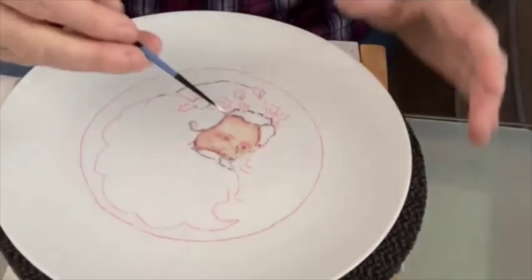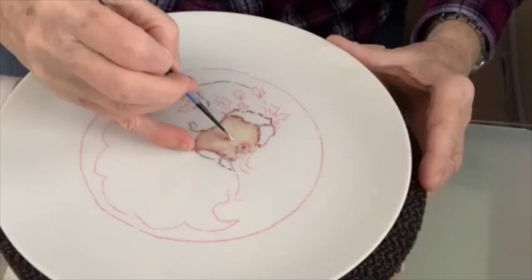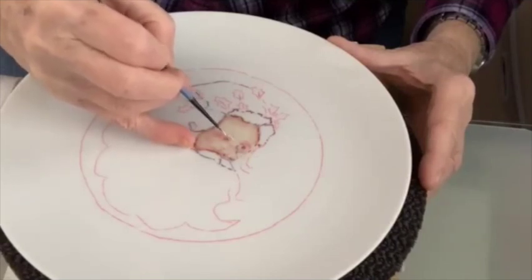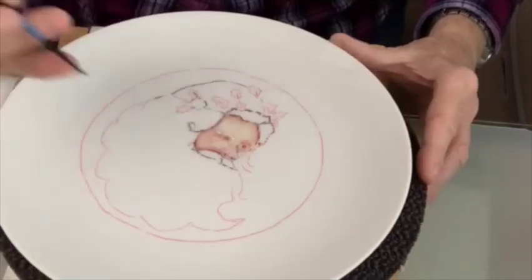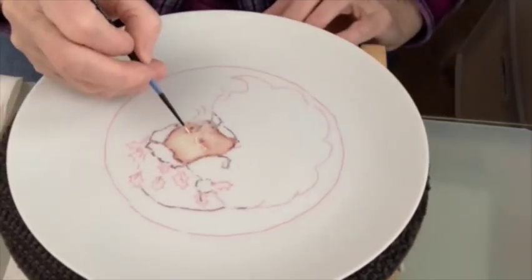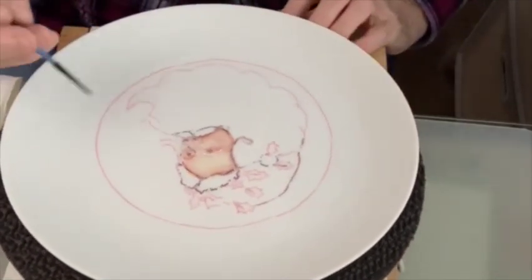You want white paint, just paint in his eyelashes. Do it kind of gingerly, you know? Lift, lift, lift. Get a big dollop on there and lift, lift, lift. And then the same thing over on this side. Lift, lift, lift. Okay.